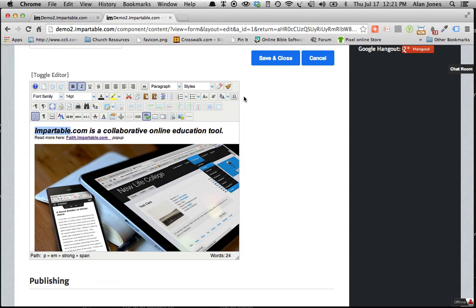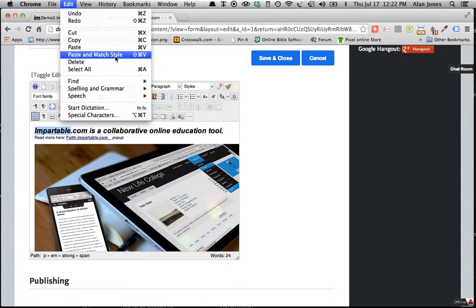A few things to bear in mind: when you are pasting from a different editor like Microsoft Word or another text editor or even another website, you want to be aware of the fact that that will bring in a whole bunch of code into the editor, code that may or may not be readable by HTML and other browsers. The best thing to do when you're pasting text into the editor is either use the paste as plain text tool, which is right over here, or else you can use your browser paste and match style, which will match the style that we've already put into the editor.